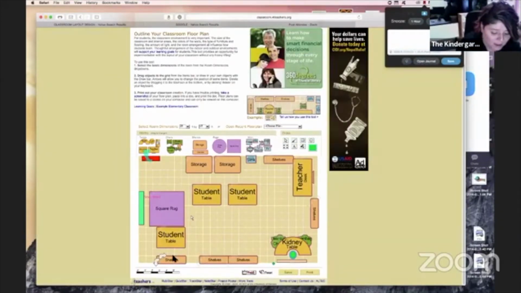Yeah, totally. I know folks are, and here's the sad thing about it. The sad thing about the horseshoe table is that it costs a lot of money. And so did this square rug, the one with all the rainbow-colored square pieces. Those square rugs cost upwards of $500, and those kidney tables are expensive.